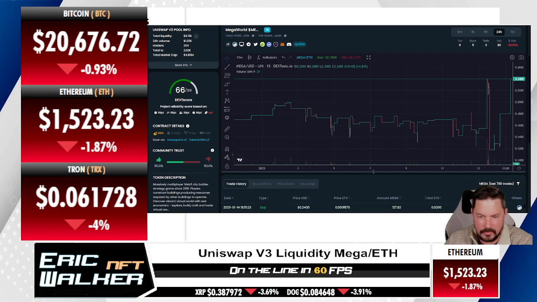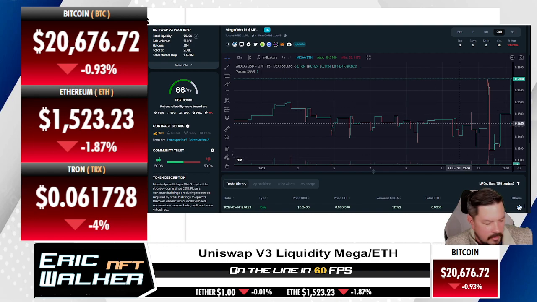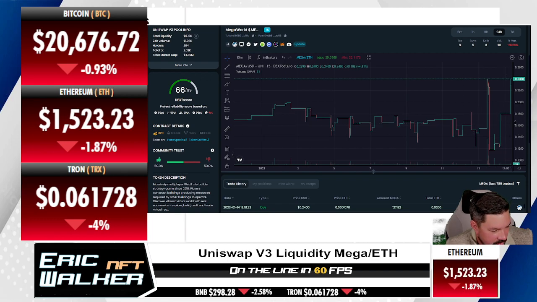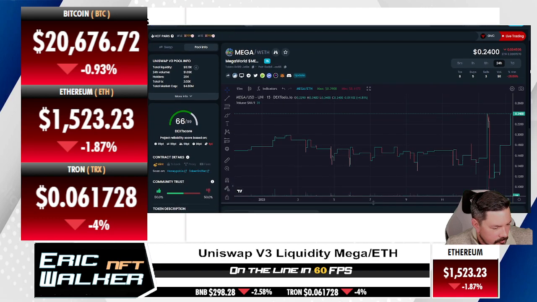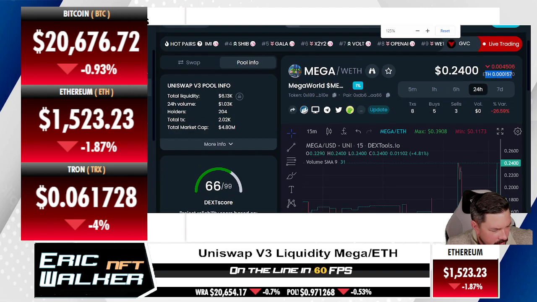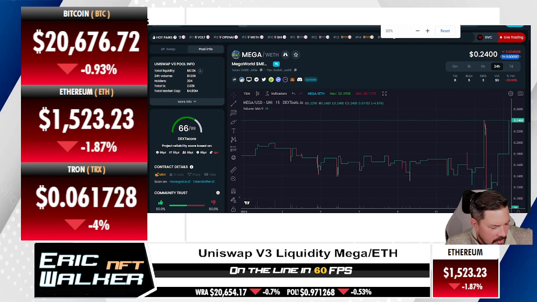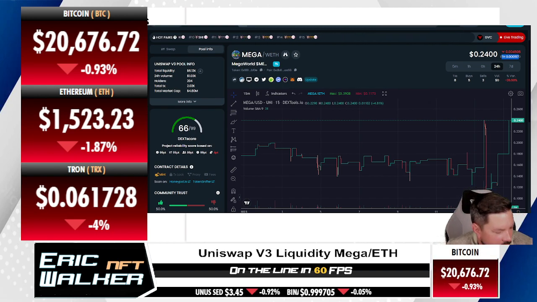Here's another great link for Dex Tools. This is showing the graph of Mega and ETH, and let's take a peek at that. Let's zoom in on this guy. So right now, Mega's worth 24 cents, right? But the number we really want to look at is right here. Let's see if I can zoom in on that a little bit. So 0.000157. So that doesn't really correlate with any of the numbers that we were talking about, but let's see.